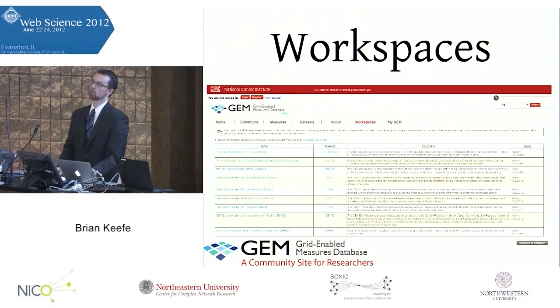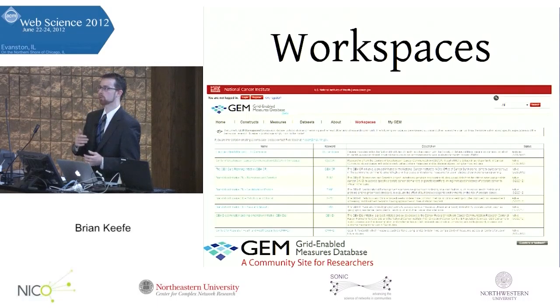So I would like to highlight one particular aspect of the GEM website, which is the workspaces. Now, workspaces are driven initiatives around a particular construct area or content area. For example, we recently completed a process for the GEM Cancer Planning Initiative, where the National Cancer Institute's Office of Cancer Survivorship came to us and asked us to help them decide on the best constructs and measures for use within survivorship care plans in cancer patients.